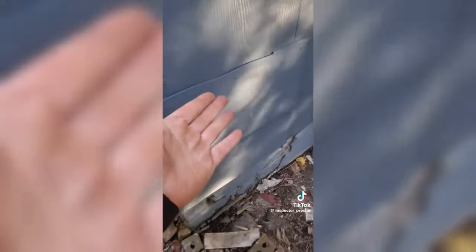Let's talk about the siding. Ooh, that's good. You come over here, somebody did some masterful work on this asbestos siding. I mean, this is literally asbestos siding. This is what they did. They put that on there as if water isn't gonna go in here or in there. Or in here, or up in there.